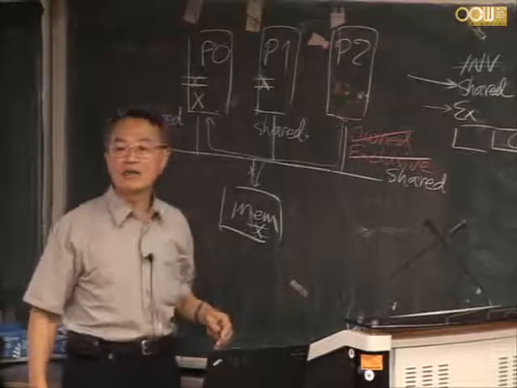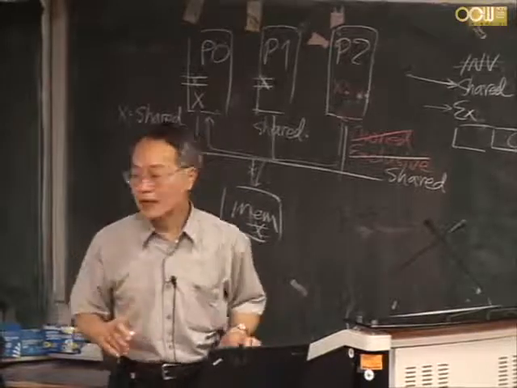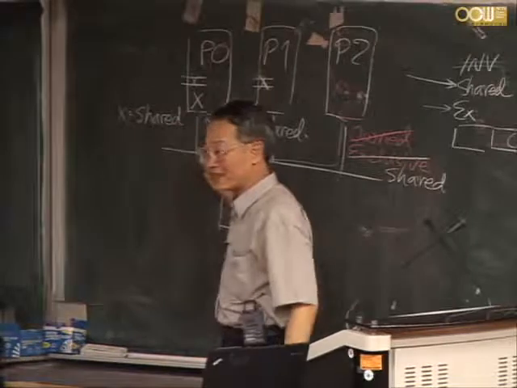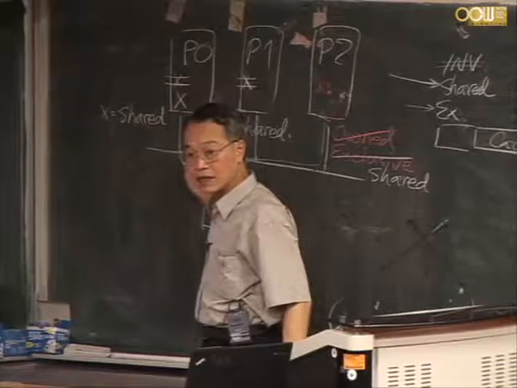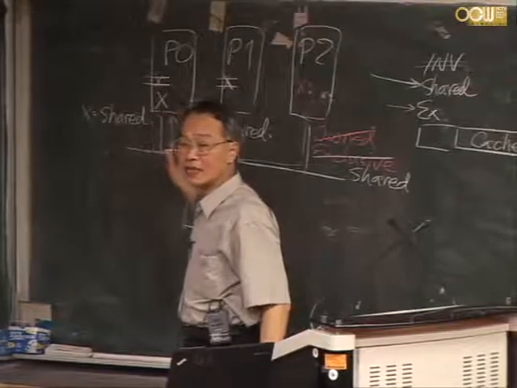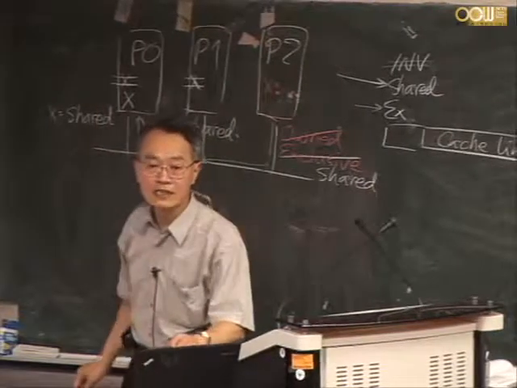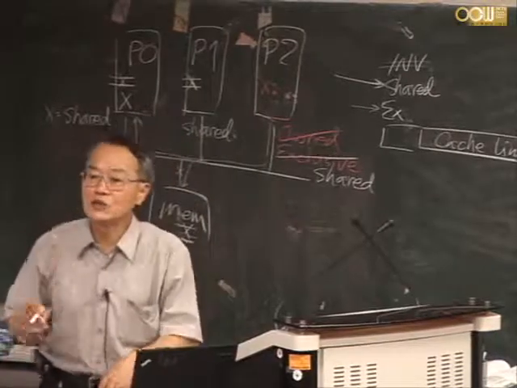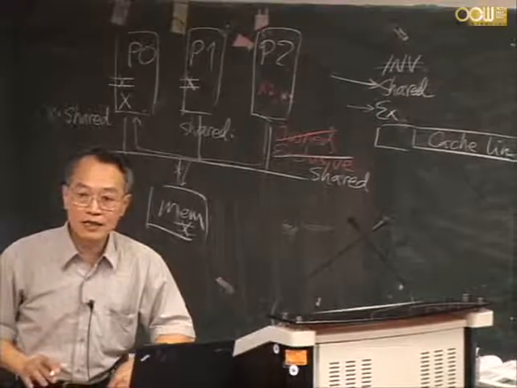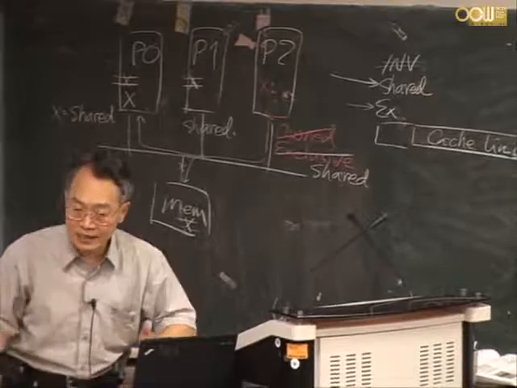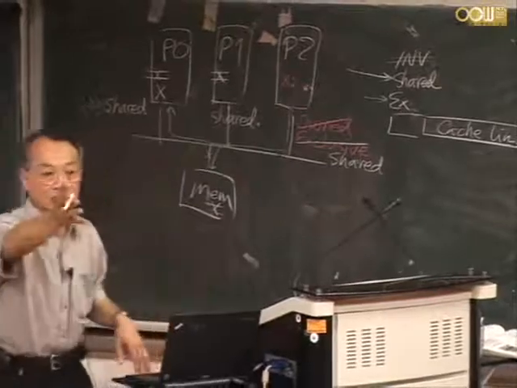Well, a better protocol will broadcast only the necessary message. Like if you're reading to a shared data, you don't need to let the others know. So now you don't broadcast. Okay? But if it's a cache miss, you need to let all the others know. If you want to do write, maybe you want to let all the others know. However, if you are writing to your exclusive cache line, you don't need to tell the others. It all happens inside of you, and it's good enough. Okay, so broadcast whenever absolutely necessary.